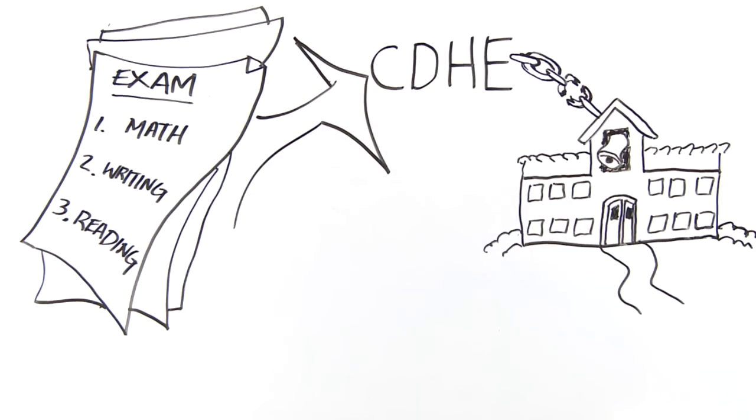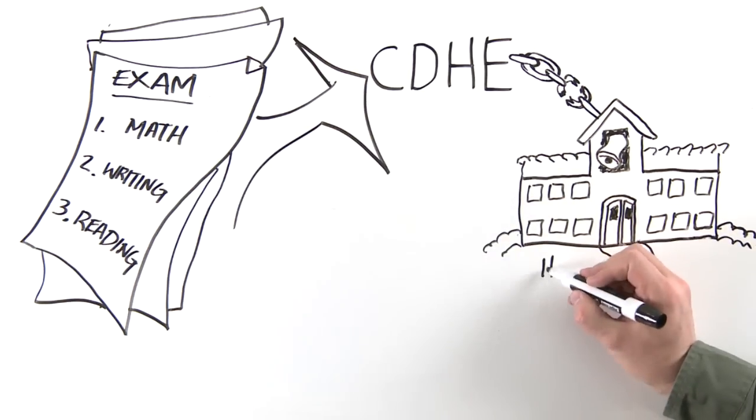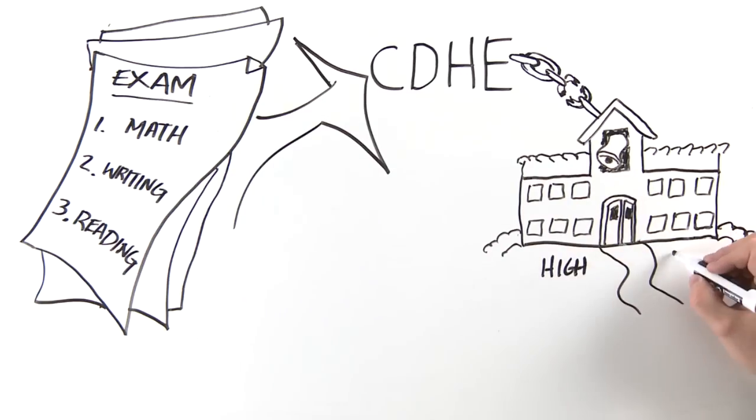So, there was no way to connect my test scores to my high school record and my information was lost. Not to mention, John's score wasn't recorded. So even though he took a remedial course, he wasn't counted in the old remedial rate.